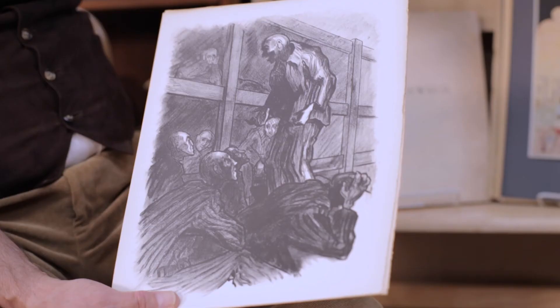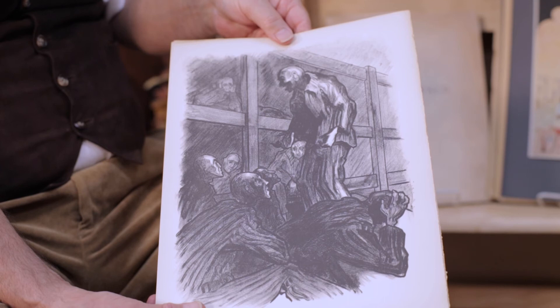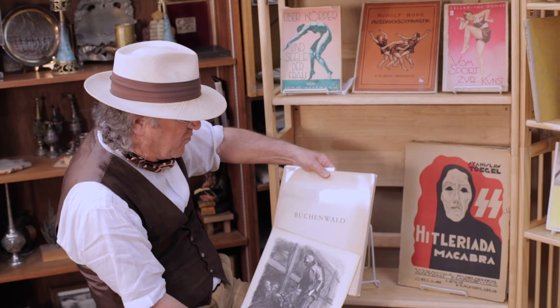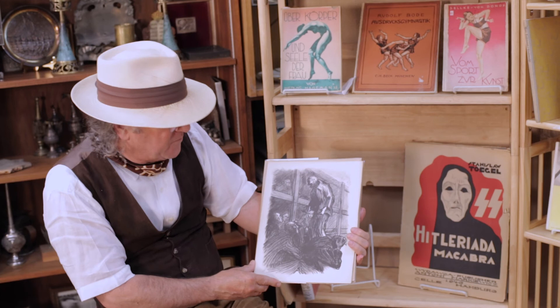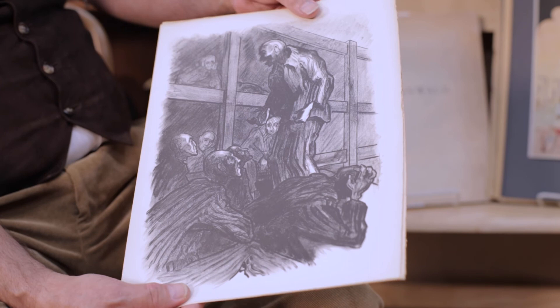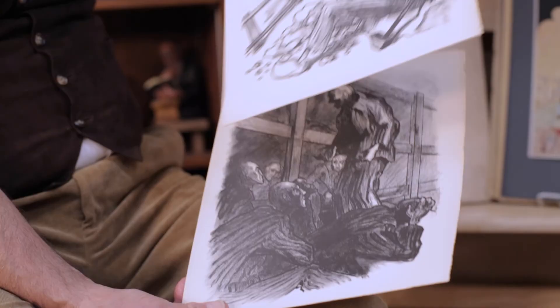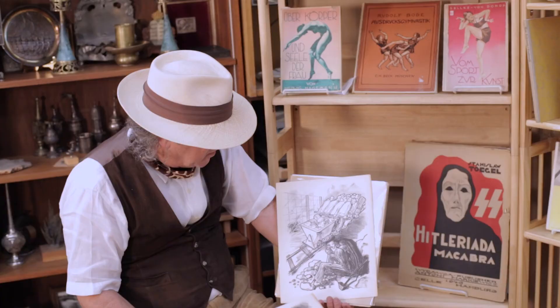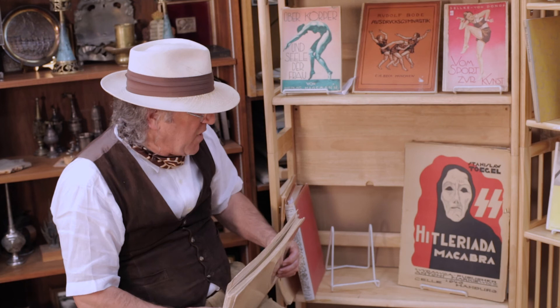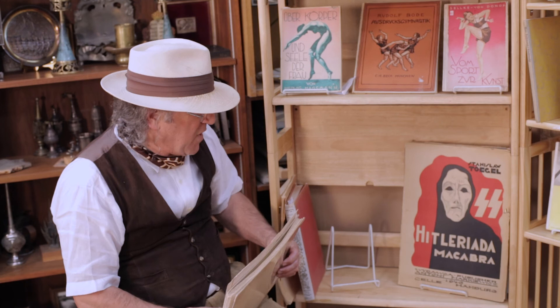The first thing I'm going to show is a work done in France — the title is Buchenwald. A simple portfolio cover, done in 500 copies with a second suite, which this one has. Here you have a lithographic representation of life in the barracks. Or here, breaking stones, and workers pulling carts full of stones with barbed wire in the background. There are many such French portfolios — this one is done with original lithography.